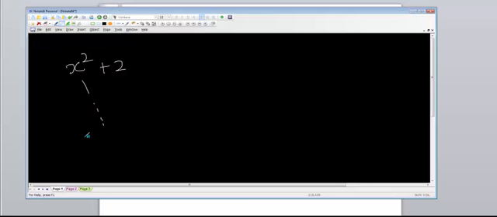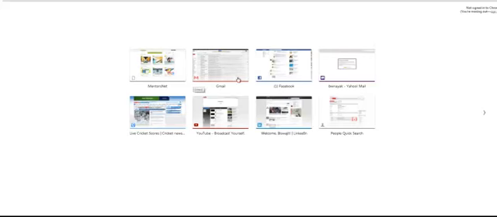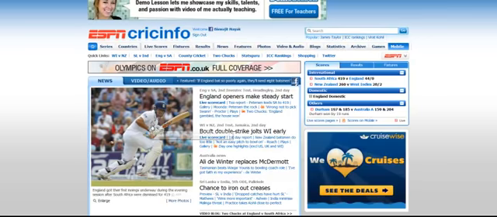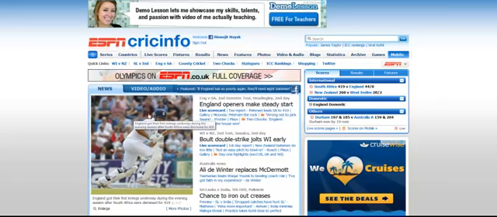Another thing, and this is why I like Notate, is that say I want to explain something on the internet. For example, this is my favorite site, Cricinfo, and there's something going on today. Let's say I want to explain a round-about on this picture.